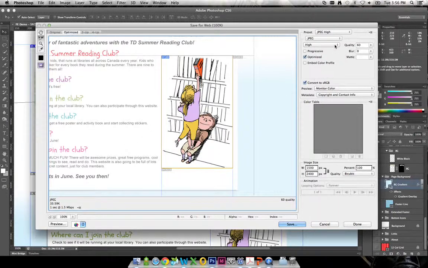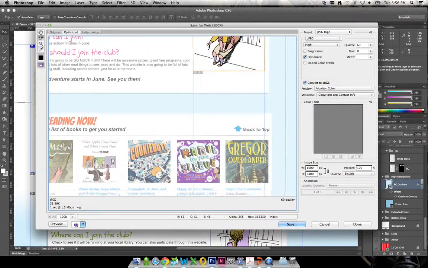You can actually notice I just hit high there. You can see how much that number jumps from 48 to 33, and this is actually fine quality, so we can keep going. So medium, you start seeing that degradation in her hair, and around her arm, and in her shirt a little bit, so we want to avoid that. We'll stick with high, which is around 60, and that'll be as good as we're going to get for that image.